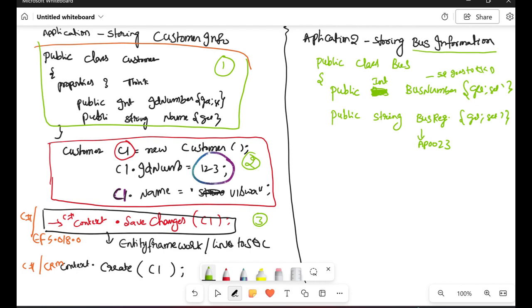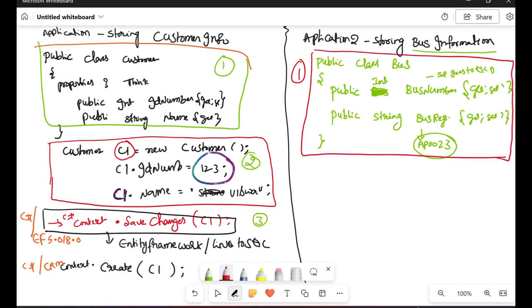For example AP0023. Because of these characters you cannot store it in an integer, so I am defining it as a string variable. What you have done just now is to store bus information, so you create bus as a class to organize and store all the related information. Why do we need a class?